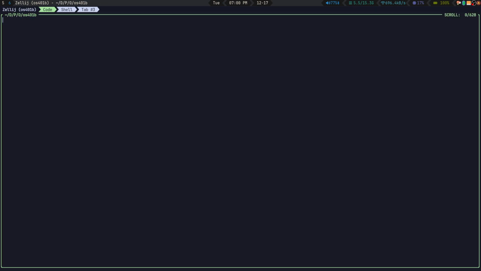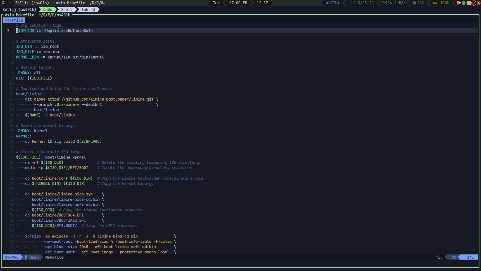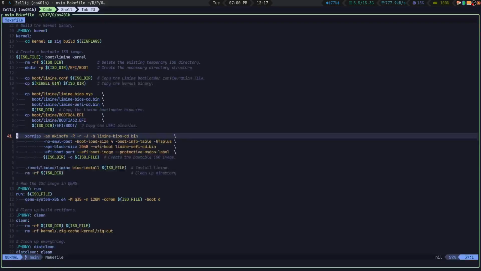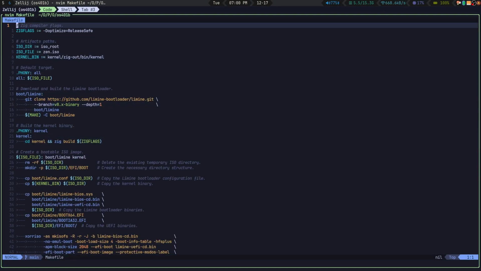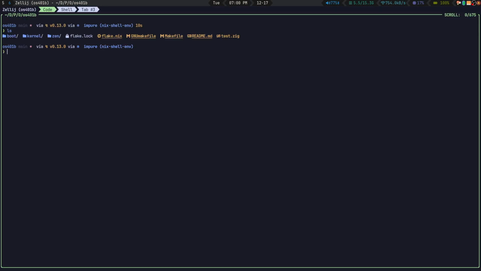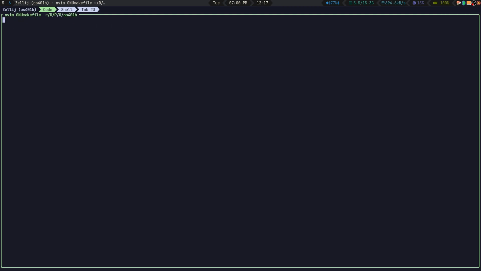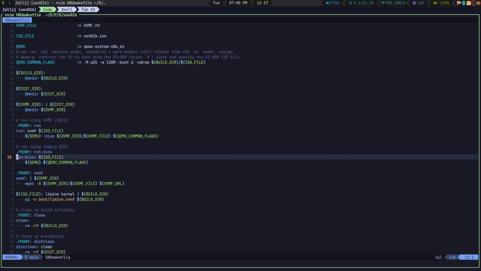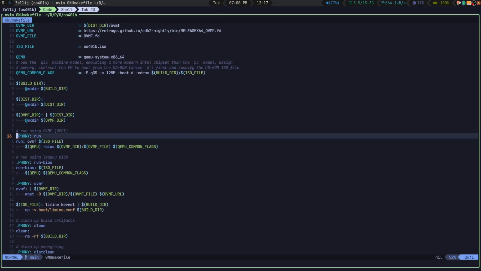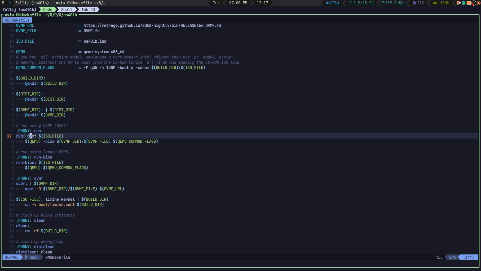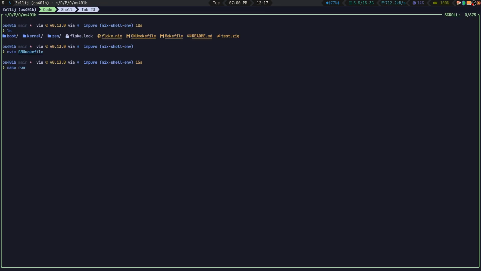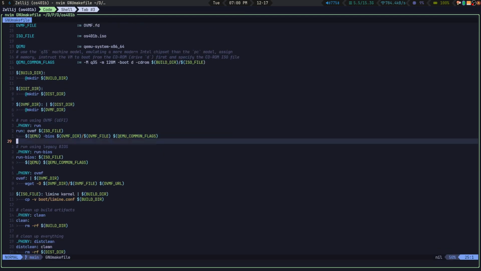Okay, so I was cleaning up the Makefile a bit, since I mostly copied stuff from other repos, but I kind of wanted to start over basically. So this is the new file that I have, and it's not complete yet, but I'll try to explain what we're doing. You always start with the entry point, and the entry point would be make run. So let's first look at the run target.